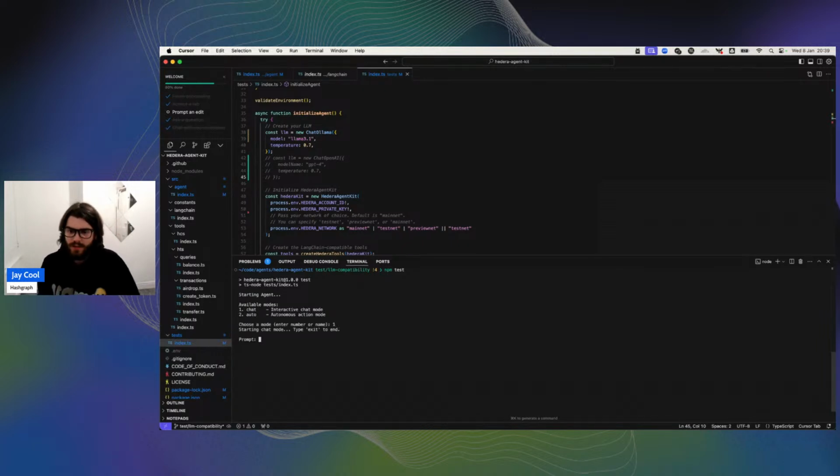So let's go. Hi, create me a token called Llama token with symbol LT, decimals 0, initial supply, then airdrop 100 to this address.